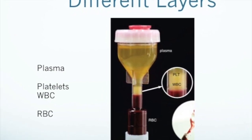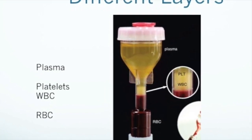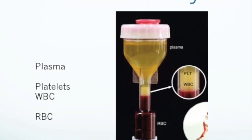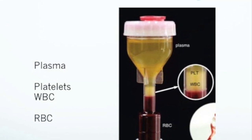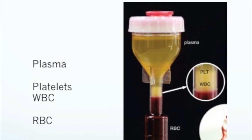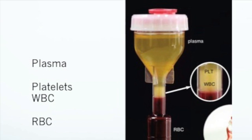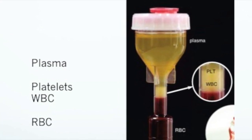In fact, we found that even after 15 minutes of centrifugation, the platelet layer still extends slightly into the red cell layer below the white cells. The same is true of the white cell layer — even though you can't see it, it extends into the top of the red cell layer. This is why platelet yields from single spin methods are only in the 50 to 70 percent range. You simply can't get all the platelets out of the red cell layer without getting too many red blood cells in the PRP.